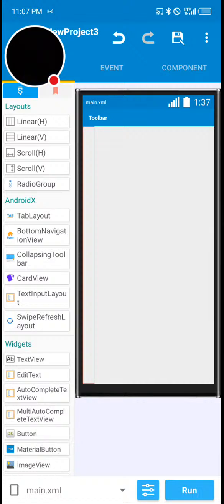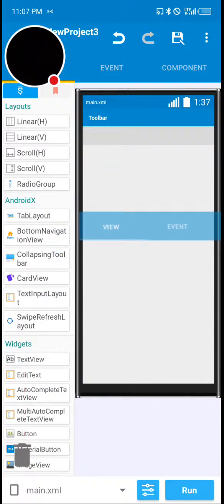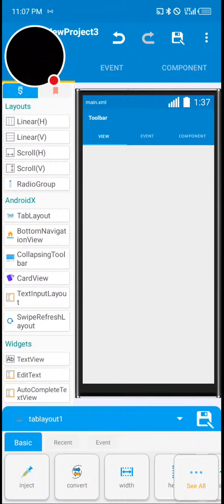For example, let's say we want to talk about tab layouts here. This is what we call tab layouts. Already you have seen this tab layout. This is how it is when you put it on top.